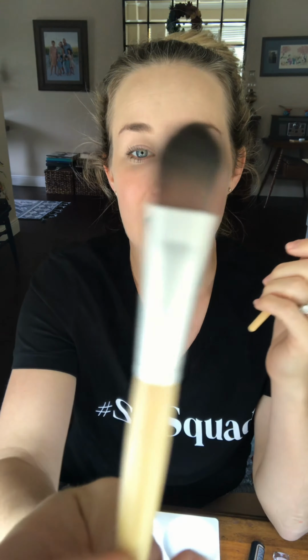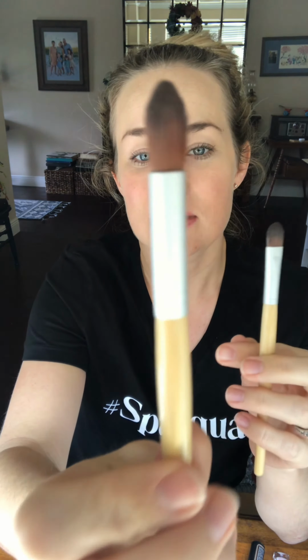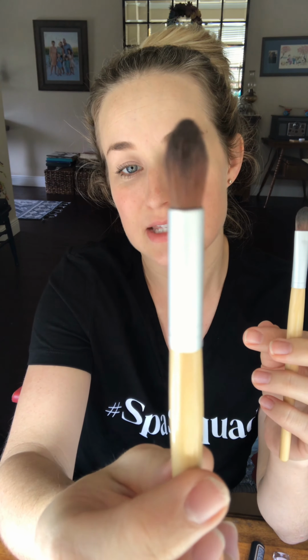All right, so you've got a couple options when it comes to brushes for your eyeshadows. You have an eyeshadow brush, which you can see as I'm turning it is rounded and then flattened. And then you have a crease eyeshadow brush. So you can see as I'm turning that, it is round all the way around. Now, I like to use both of them because this crease brush is great for getting into the crease of your eye. And then the eyeshadow brush you also could use that way because it is flattened, but you could go either way.